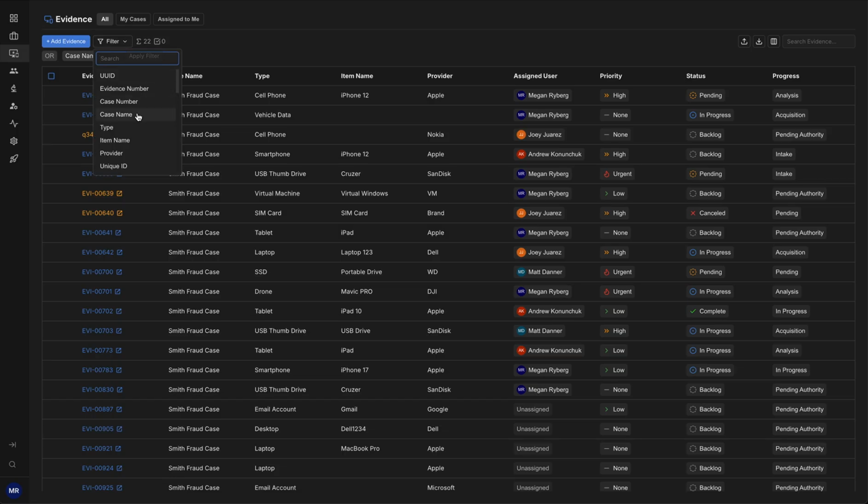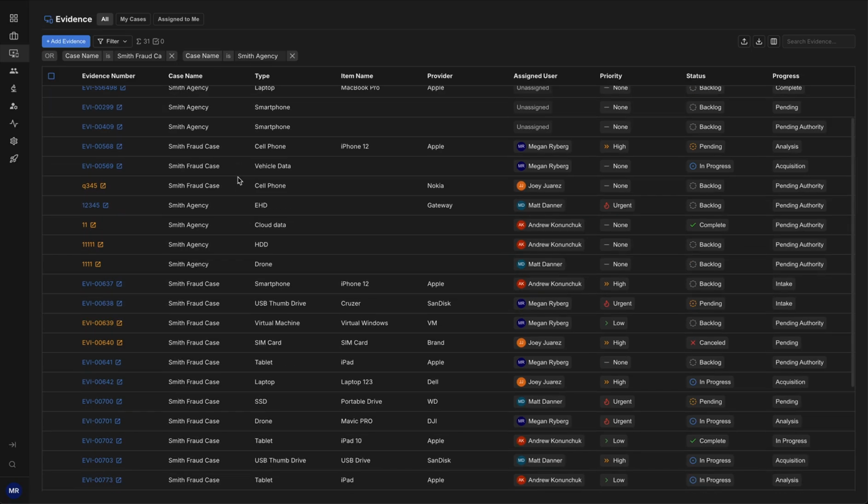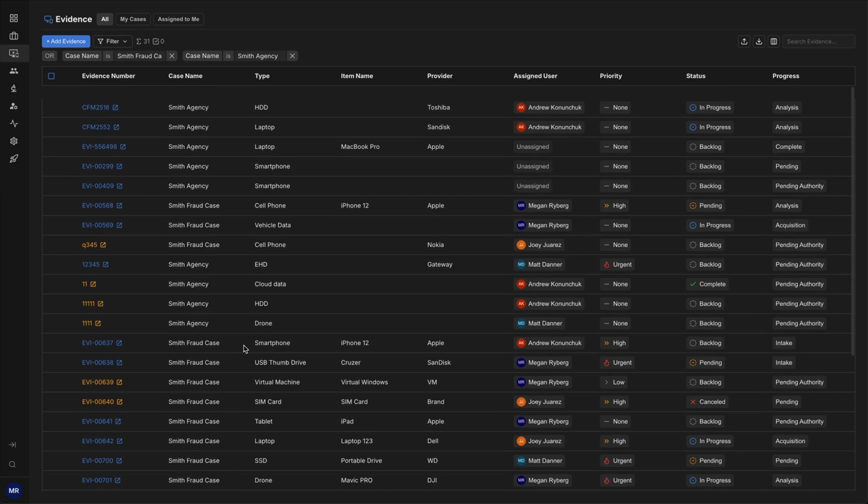Let me add another case name, and let's do Smith Agency. Now you can see I'm seeing evidence items from Smith Agency and Smith Fraud case in this singular view.